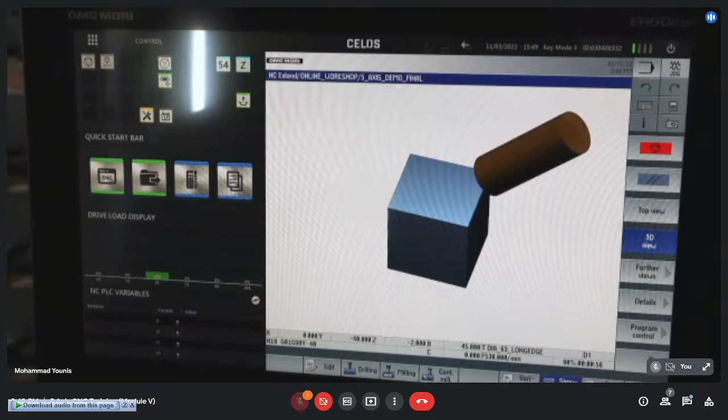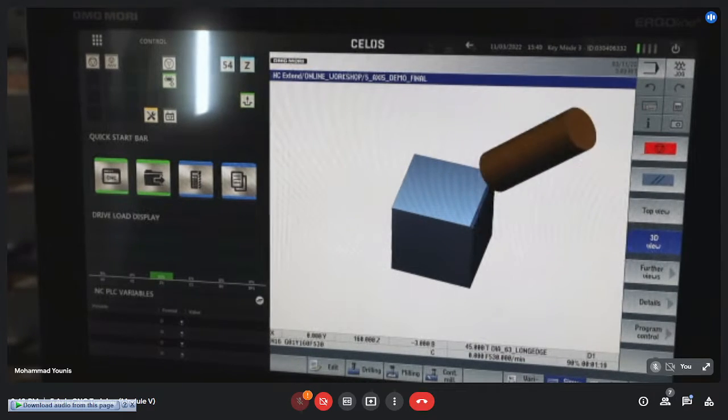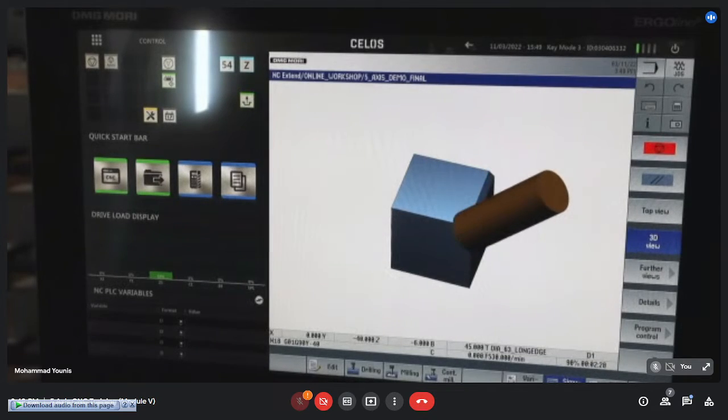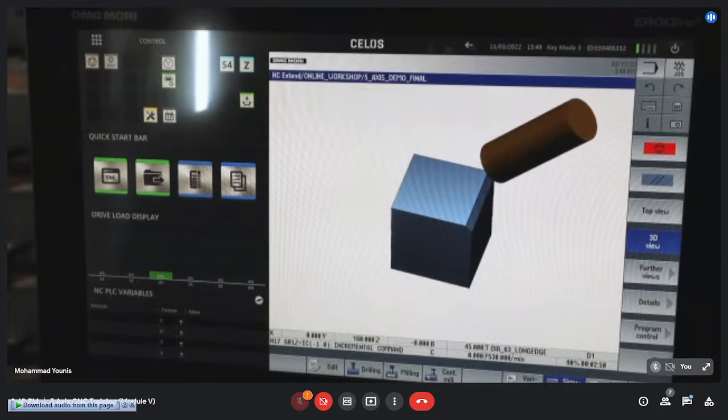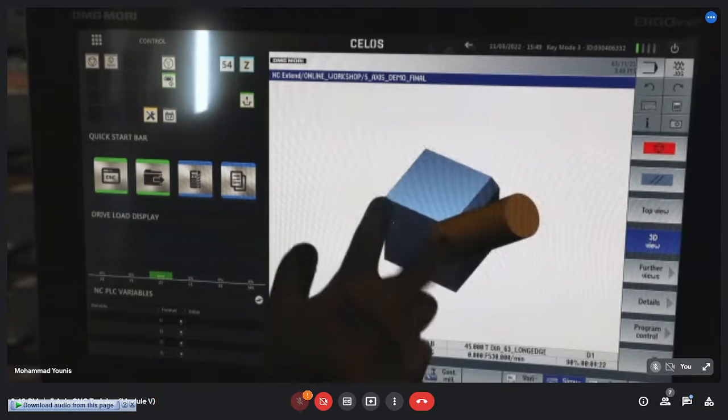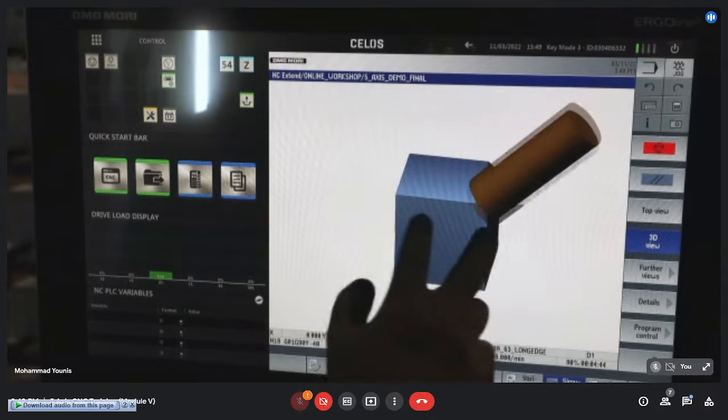So here, first we are going to remove the material. We are going to do the chamfer milling. So we are going to remove material at one of the edges, as you can see here. Here our workpiece will be rotated, but not the tool.